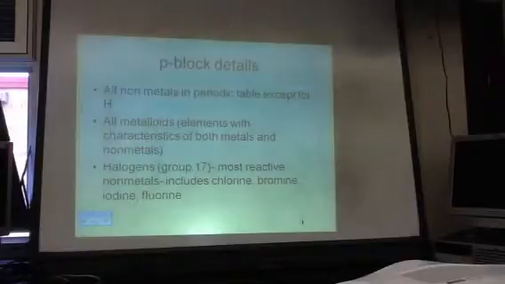And the metalloids are there. The halogens, which is group 17, that's your chlorine, fluorine, bromine, etc. Those are the most reactive non-metals there are, and we're going to do a lab with those probably next Tuesday, looking at their reactivity with other substances. So those are really, really reactive. You can think a little bit about why and probably figure it out pretty easily. We'll talk extensively about it later.